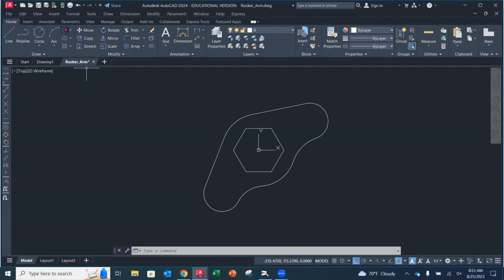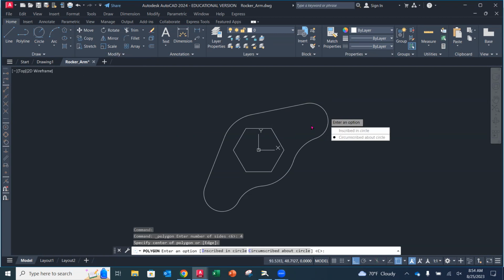So we're going to go through that same process. We're going to go up to polygon. It's on the top now. So I'm going to click that. It's going to ask how many sides. This time it's going to be 4 sides. Okay. Enter the center point. So now we could key it in because we know where that center is. But if we hover over the edge of that radius, it grabs the center of that feature. So once it's there, I'm going to click.